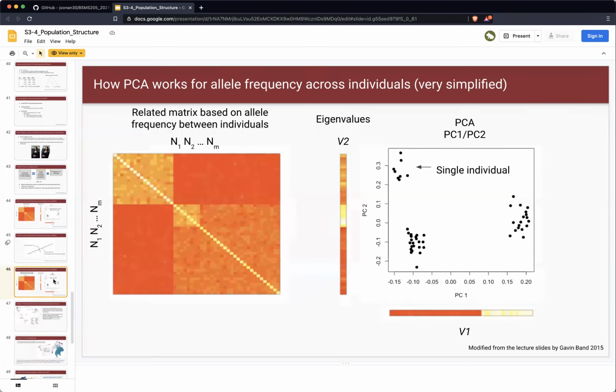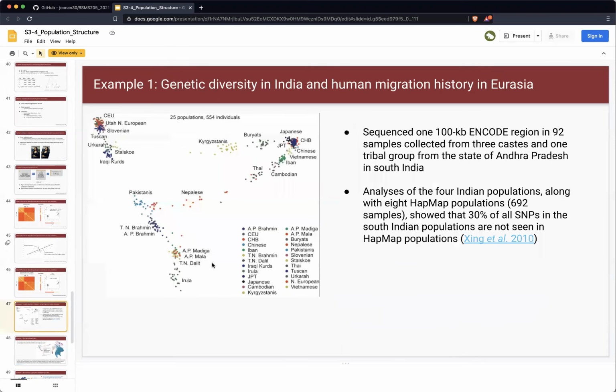So if you're looking at the data set, it has to be reduced into certain individuals explained by different populations, right? If you're looking at certain dimensions, from the first dimension, second dimension, and third dimension, then they are all indicating the differences coming from the population structure, right? So this is one example from the migration history in Eurasia.